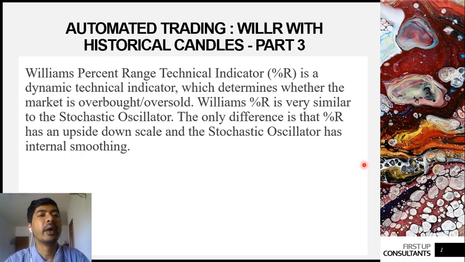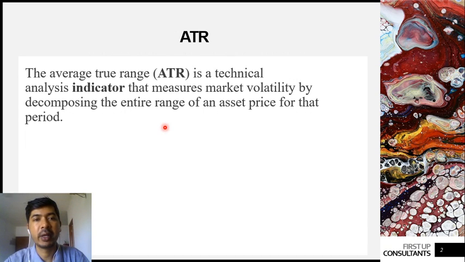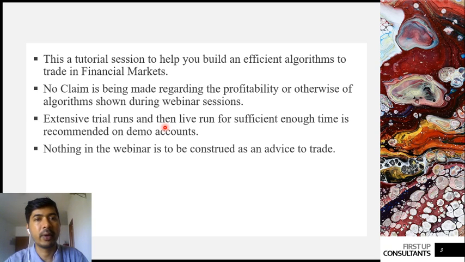Myself, Vaibhav. In today's session of automated trading, we are continuing to work with Williams and the historical candles. This is the third part of the ongoing series where we are utilizing this Williams indicator along with ATR. I hope you are now well familiar with the functionality of both these indicators. So straight away, let's go to the standard disclaimer.